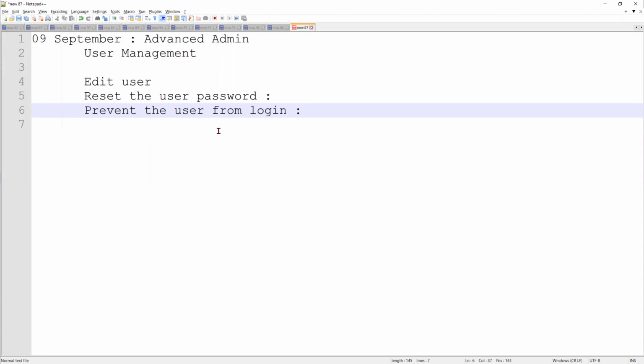Now, for example, I have a Salesforce org.